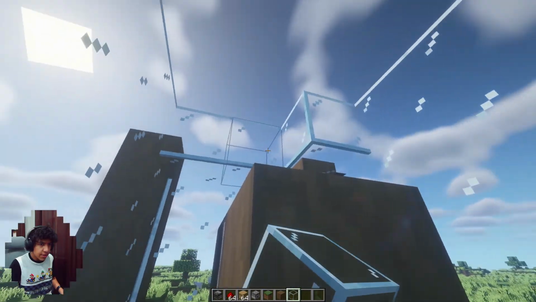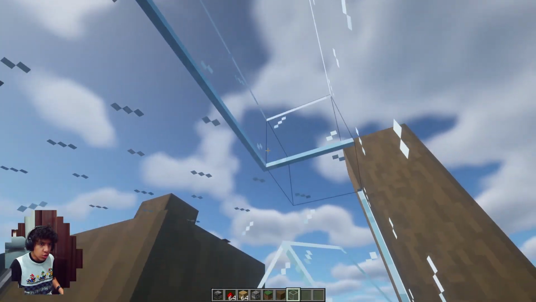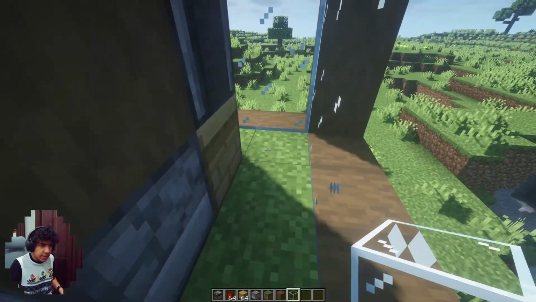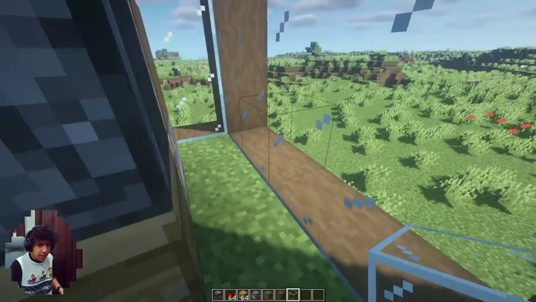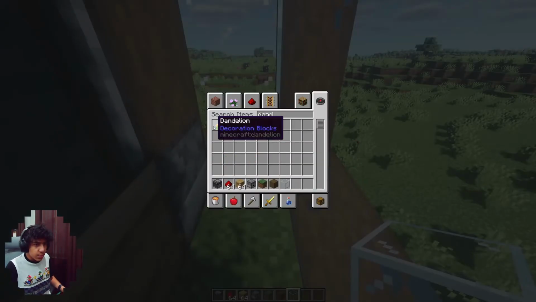So as you can see here, I made this whole thing, and now you're going to be needing a roof, and then if I build this thing, I just enclose myself inside of it. They should have at least 1, 2, 3 blocks of room inside of this area just to fly around and, you know, do whatever. So now we're gonna add some dandelions in here.